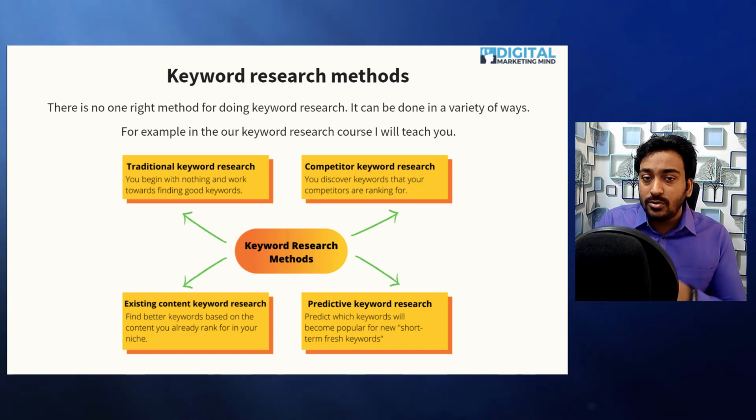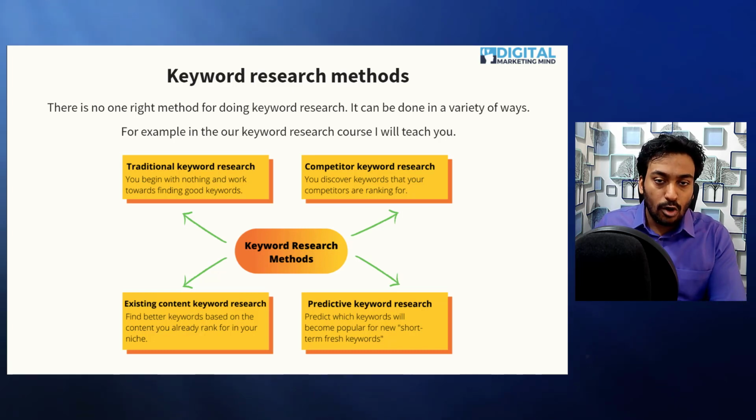The last one I will be teaching is predictive keyword research, where you predict which keywords will become popular for something new or short-term. These are keyword research methods where there is no data, because it's going to be something new.